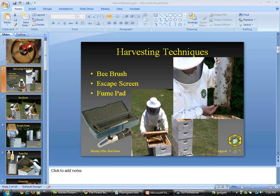So cold water first, that gets all your solids, your wax and propolis off the equipment. And then you can wash it up with warm water to get any residual honey that may be present. You can also just take all this stuff outside and let the bees, again, away from your colonies, clean it up. And that works very well also.